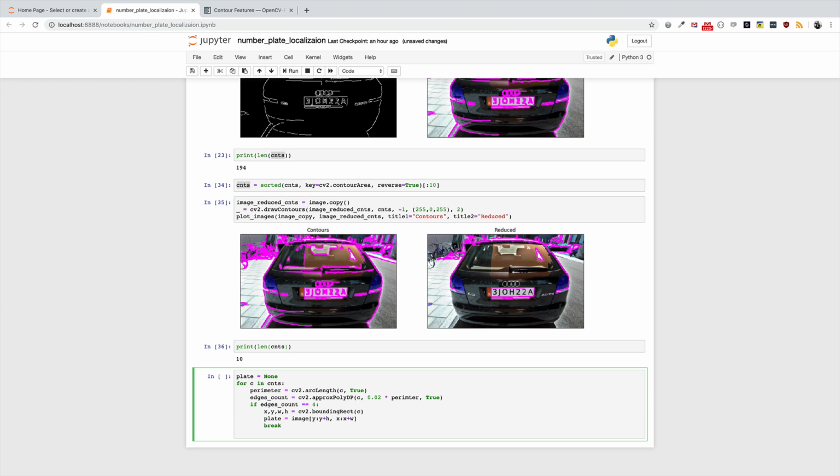It can be an assignment. You can work on this to improve this by taking into consideration the aspect ratio of the width to the height, and basically that should be it. So now that we found this, we can break.